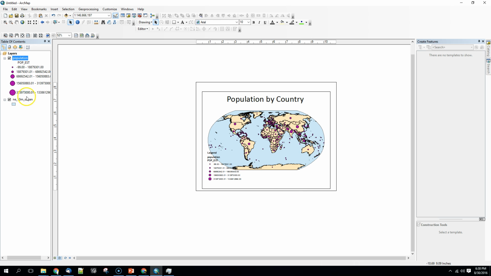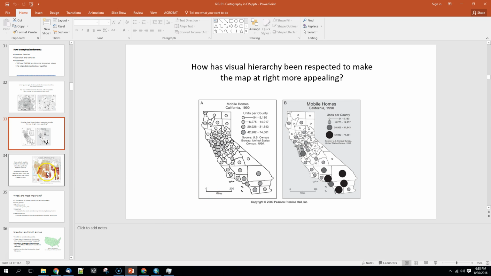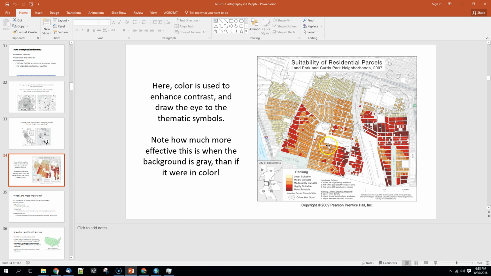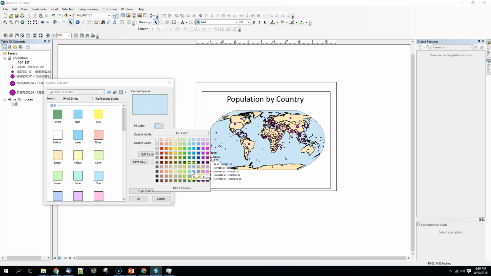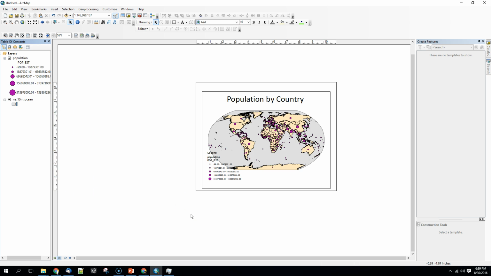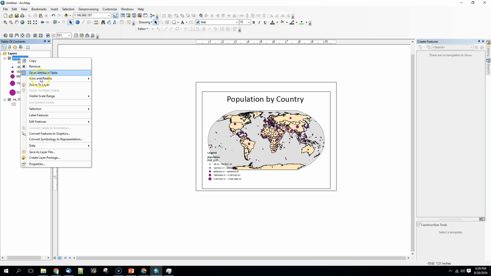Great. And let's see if we can adjust the symbols here to make this a little bit nicer. So first of all, we've got three colors going on here, but if we look back to the example that we saw in lecture, we've got a nice example of using color to pop out the thematic layer and let everything else drift into the background. So we can do that by changing some of our colors here, and instead of using a fill color, let's see if we can maybe just do something like a light gray. And that might even be too dark, but we'll take a couple of cuts at it here.